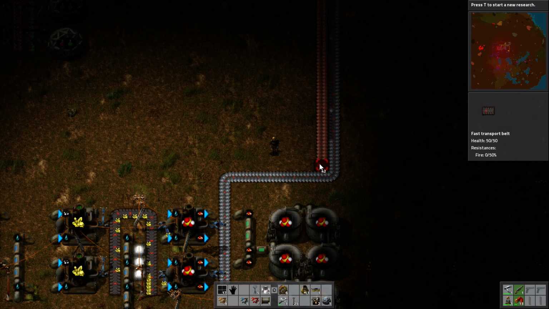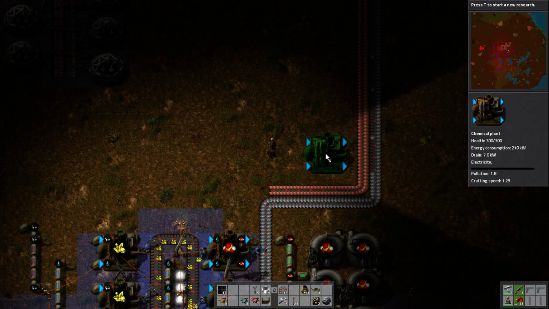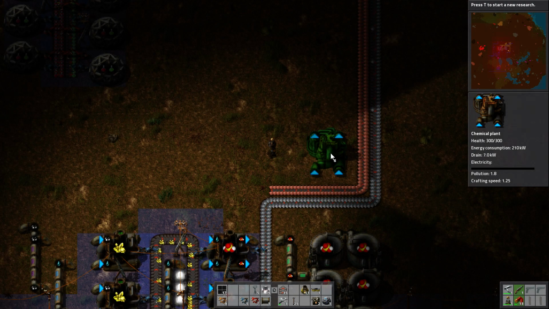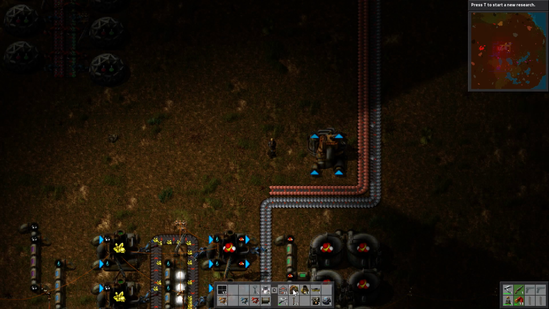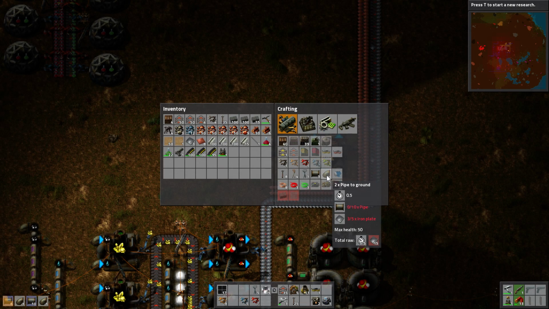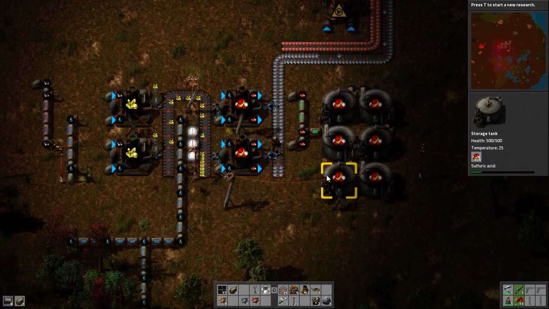And we'll just stick you like right here. Something like that, yeah? I think that's okay, actually, and then we can go underground with some of these. I just don't have any... Okay. I'm going to need to pick up some iron plate to work with here.